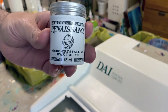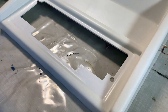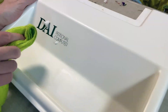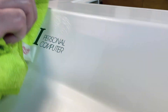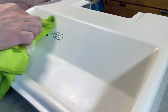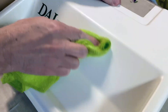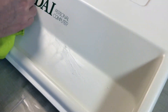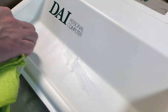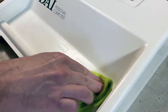With that done, I move to Renaissance Microcrystalline Wax Polish — a wax developed by the British Museum for conservation purposes. It puts a hard transparent layer on top of the case and on top of the UV protectant, locking it in. It also protects the case against spills, scuffs, and grime. And it makes the sheen of the case uniform — equalizing everything to create a very soft sheen that is bright but not glossy, very pleasant, so the case looks new again.